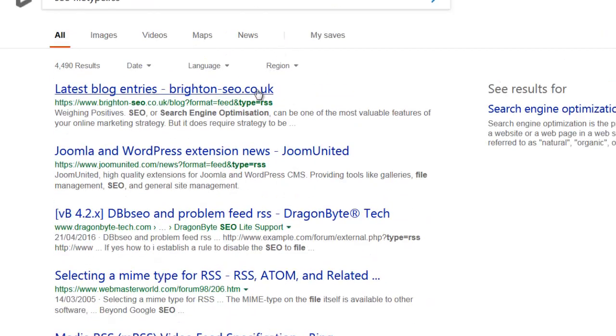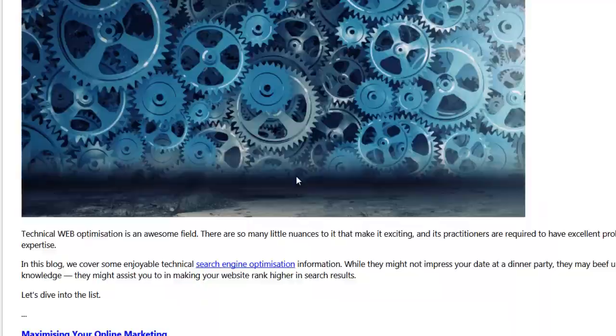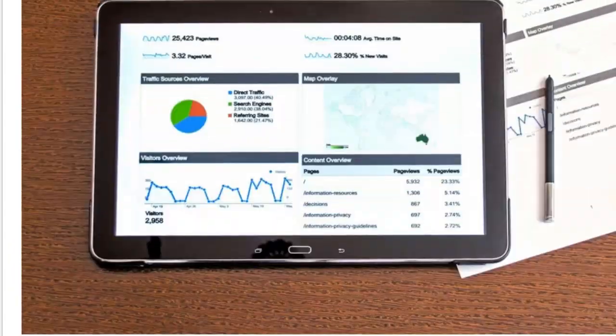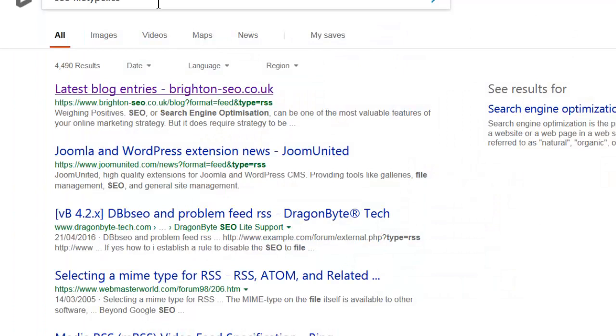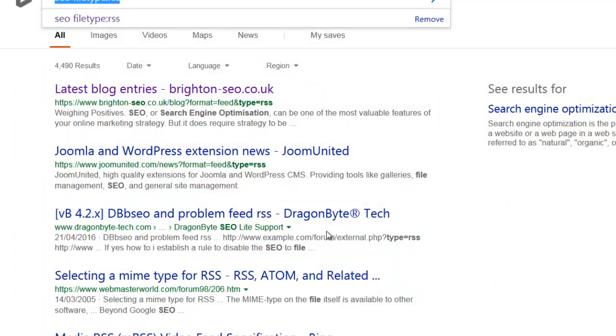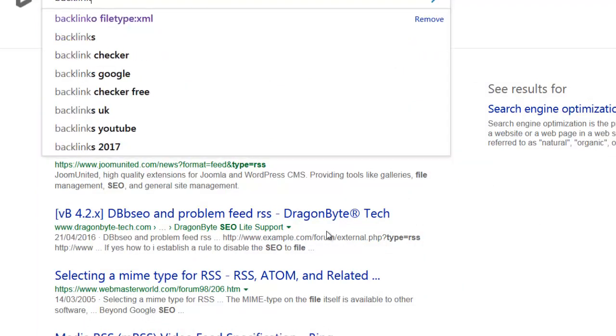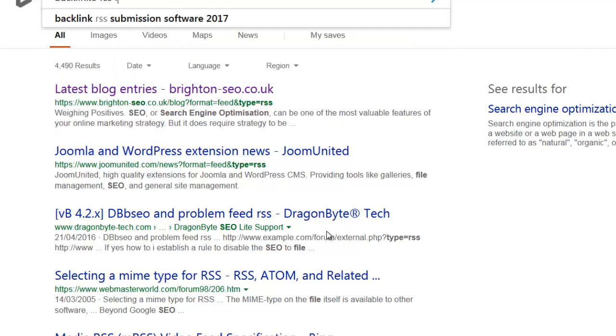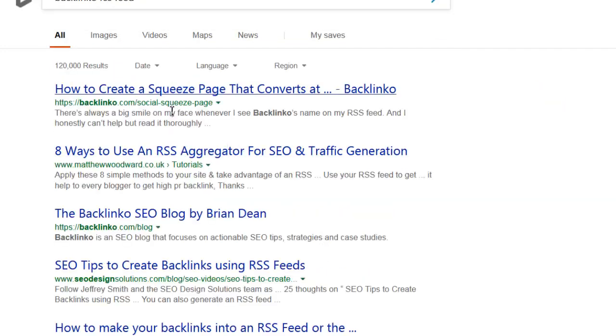And what this allows us to do is quickly find feeds that we can use inside of our drag and drop editor so that we can curate from. Another thing that you can do is find your favorite site. So for example, you might have something like Backlinko, and then you can write RSS feed, and sometimes you can actually find those RSS feeds.